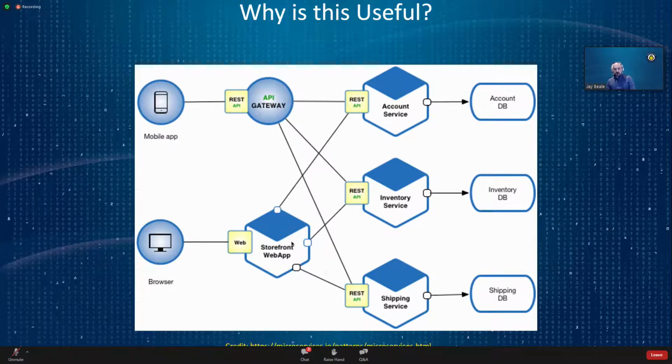But when you move to this model, you've got some number of machines, dynamically created and dynamically destroyed, running the storefront web app, some number running the shipping service, some running the inventory, some running the account. They've all got to be able to find each other, so everything gets really dynamic.